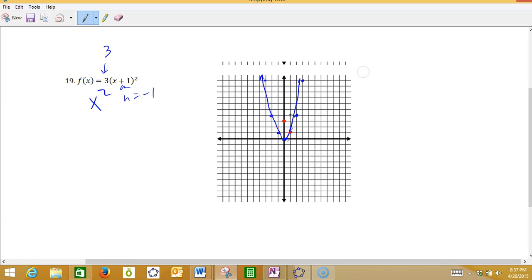This point here goes to the left 1, and now its output is 4. So if we triple that, we go up another 4, 1, 2, 3, 4. So something like there, right? On the opposite side, we're going to have that same symmetric shape. So here basically is our quadratic curve moved 1 unit to the left. Oops, I didn't do that right today. This point needs to be over 1. My bad. It should look like this. There we go. Sorry, bad drawing there.